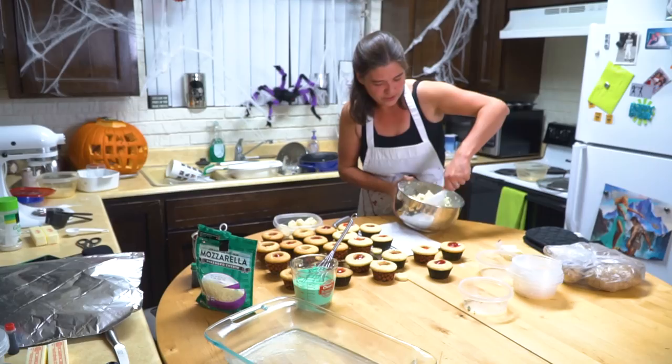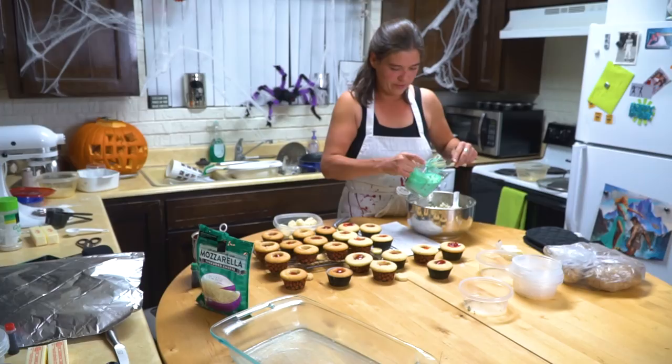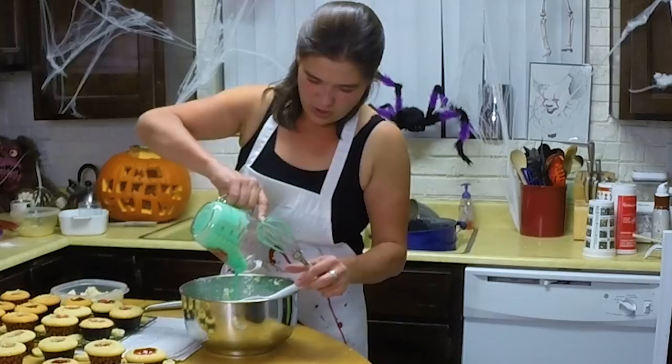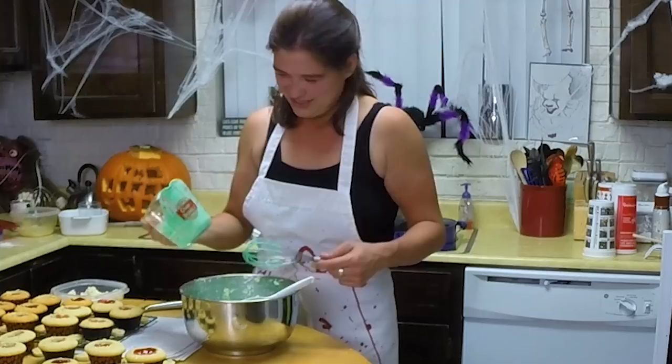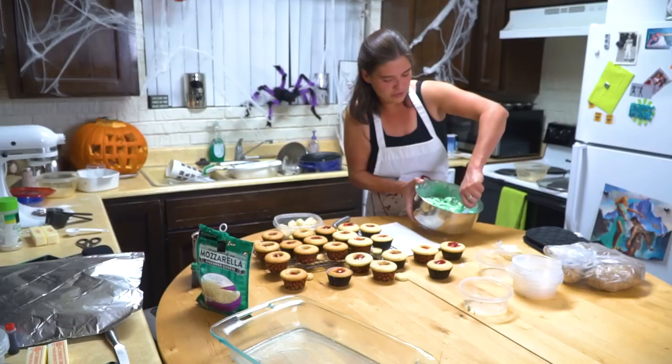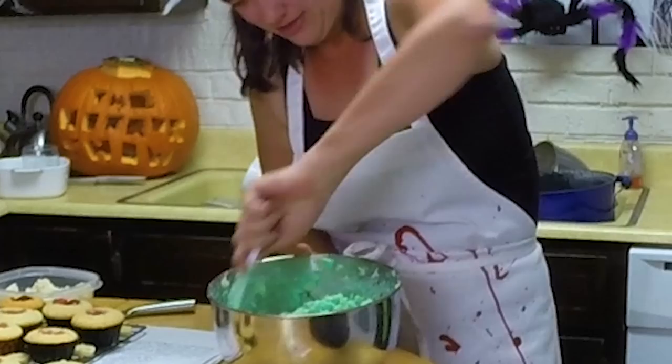And now we're gonna take our saucy noodleness. We're gonna mix in our green half and half. Oh, it looks like a shamrock more than it looks like a toxic shamrock and cheese. Shamrock shake or something. Oh man. Once again, just do the slow circles around the outside, lift it up through the middle. Just slowly mixing it in there. Don't crush your noodles. And then we're gonna transfer it over to our baking dish right here.